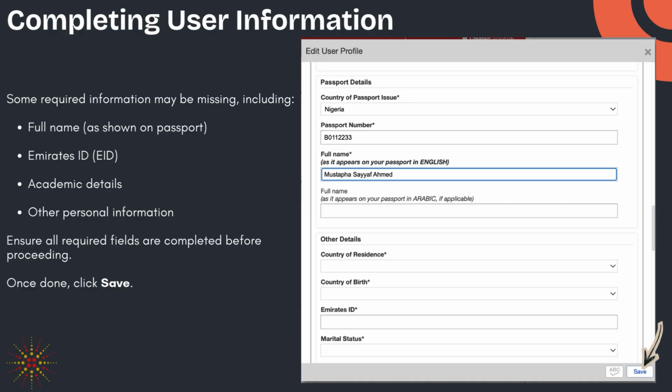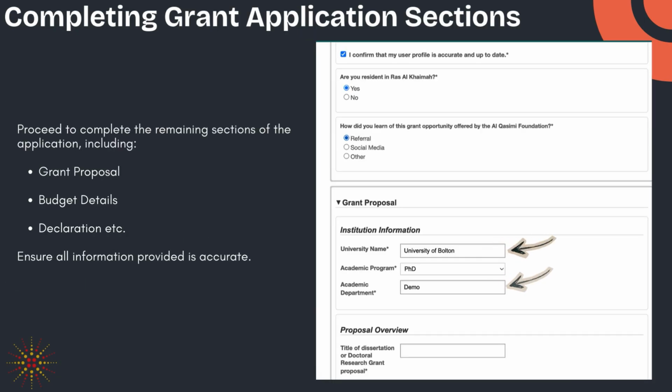Ensure all required fields are completed before proceeding. Once again, click Save. Proceed to complete the remaining sections of the application, including grant proposal, budget details, declaration, and ensure all information provided is accurate.